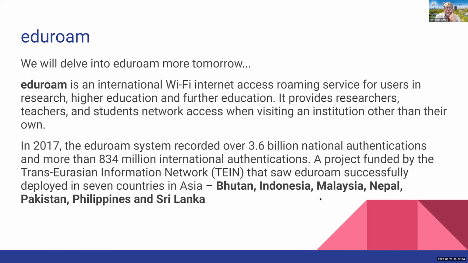So Eduroam, we'll delve into this a bit more tomorrow. But it's an international Wi-Fi internet access roaming service for users in research, higher education and further education. It provides researchers, teachers and students network access when visiting an institution other than their own. And back in 2017, Eduroam recorded over 3.6 billion national authentications and more than 834 million international authentications.